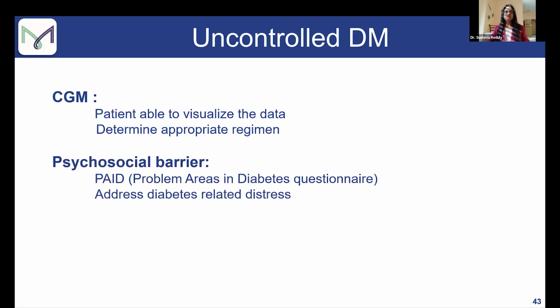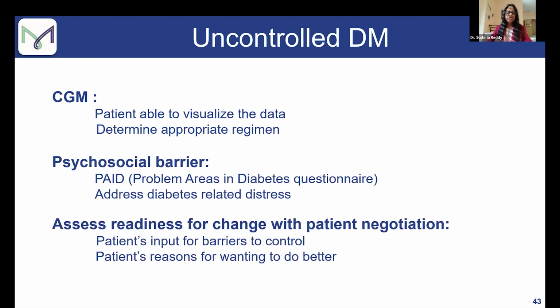I know all of you address social determinants of health. That is a big barrier. In addition, there is diabetes-related distress, which can be a barrier, which can be improved with what you do in the clinic with your whole diabetes team. So I would suggest doing this assessment as well. And then you'll hear from Dr. Sadur later on about negotiating with the patient and kind of meeting them where they are. And with this, I'm going to turn it over to Dr. Leigh, who will talk about how you manage these patients with uncontrolled diabetes. Thank you.